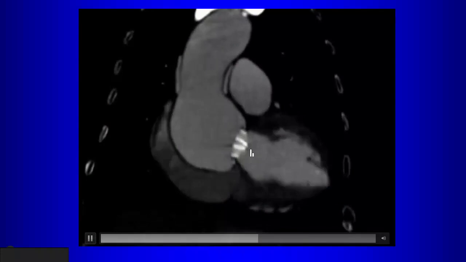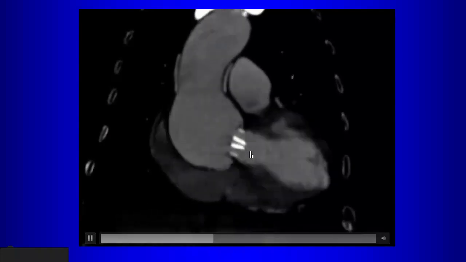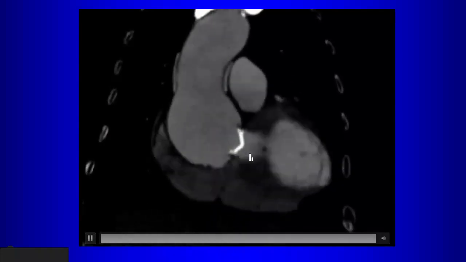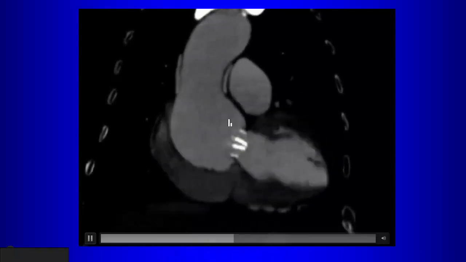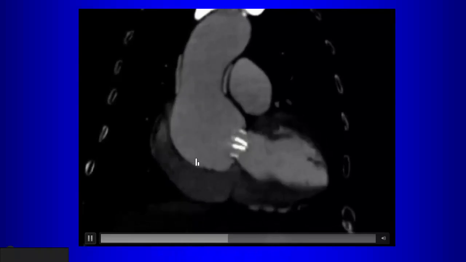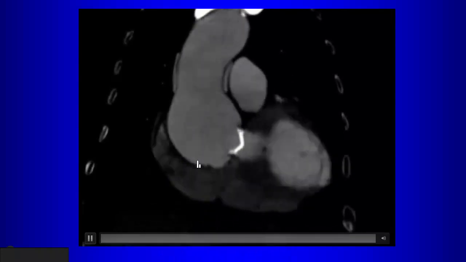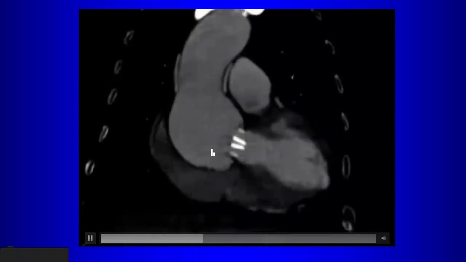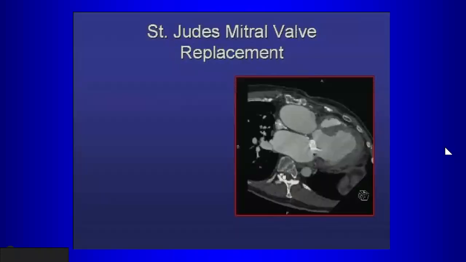So there's another one here. This one's in the aortic position, right? So what do you think this patient's problem is? Marfan's. Why did you say Marfan's? Aortic morphology. What do you call this? A tulip bulb, right? It's a tulip bulb sign. So this patient has Marfan's. And what's the problem they get into with the aortic valve with Marfan's? Aortic regurgitation, right? So that's associated with Marfan's.